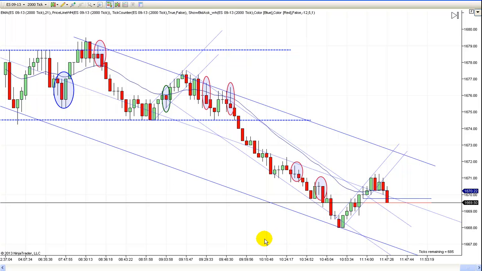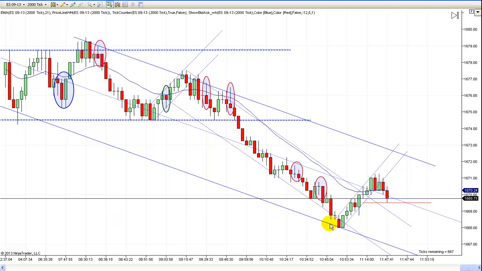And there is a rhyme and reason to the market. It's not as random as people think. It may be random in the short term in these little moves, but you can see this market had a purpose, and it had a direction, and it had a target, and it was right down here at this support area, and that's where it found support, and that's where it turned.